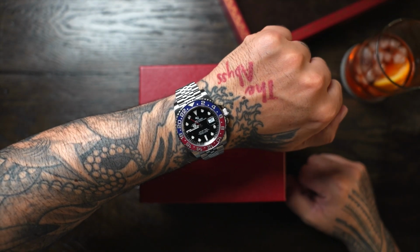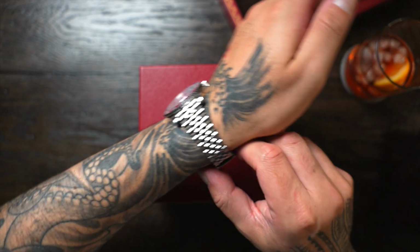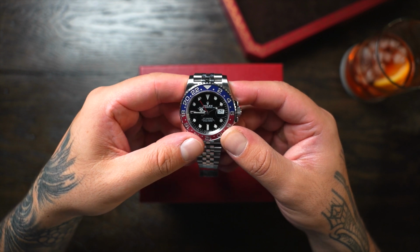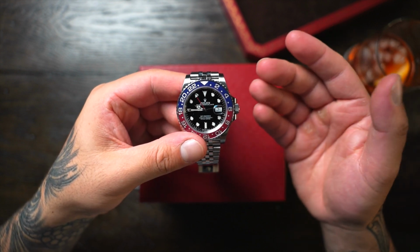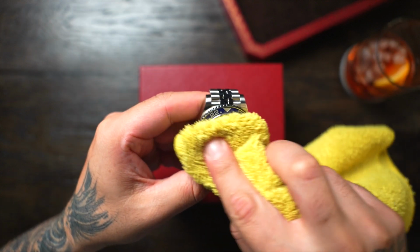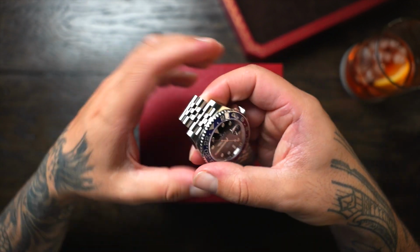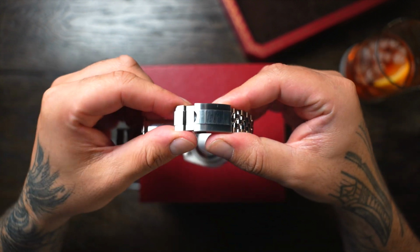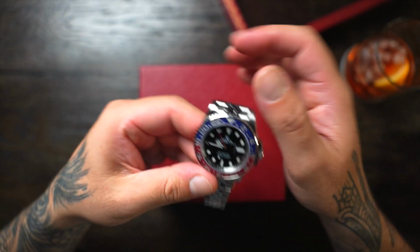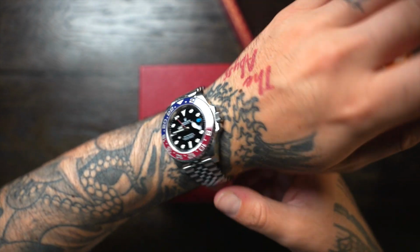Today I am wearing my Rolex GMT Master 2, the Pepsi. I love this watch. I do plan on doing a 6-month review pretty soon. I'll tell you guys the story behind this watch, how long I waited, how I got this watch, and how it's holding up. Yeah, I don't baby this watch. I wear it just like any other watch, so it's got plenty of scratches, plenty of love. Yeah, there's the Pepsi. So stay tuned for the 6-month review of that watch.